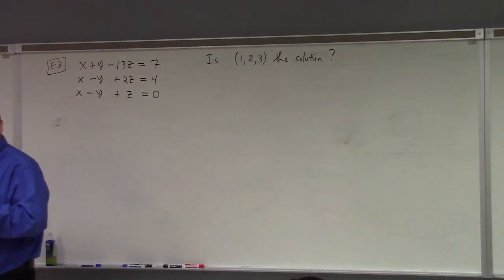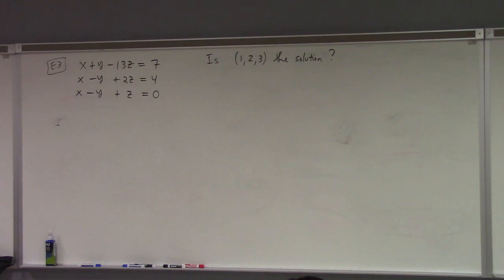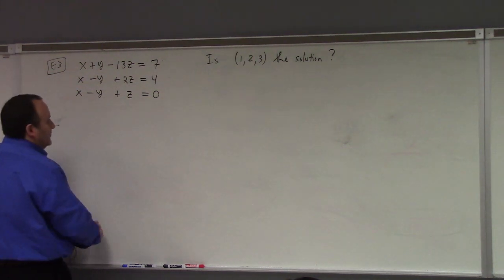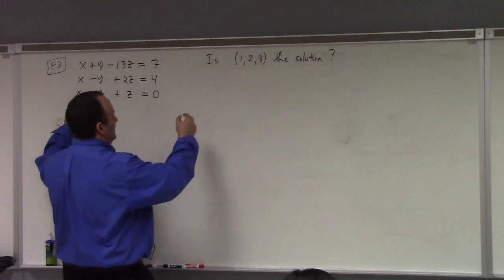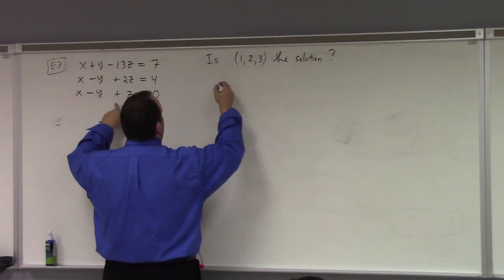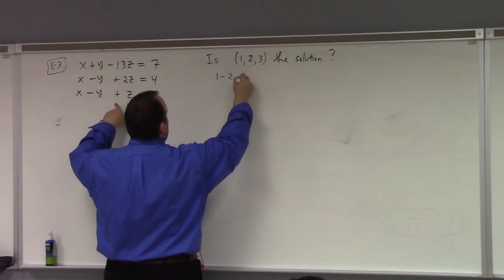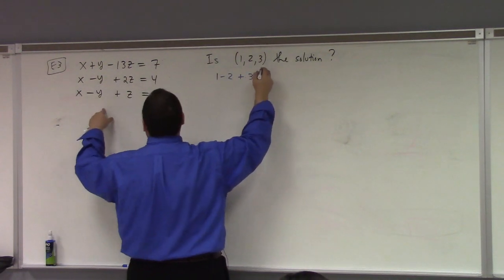Well, what would it take for 1, 2, 3 to be the solution? That would mean that when we plug it into the equation, it works, right? And it has to work for not just equation 1, not just equation 2, not just equation 3. It has to work for all three, does it? It does? Well, that would be so unlucky. I just made this stuff up. How about this one? 1 minus 2 plus 3, x minus y plus z, right?